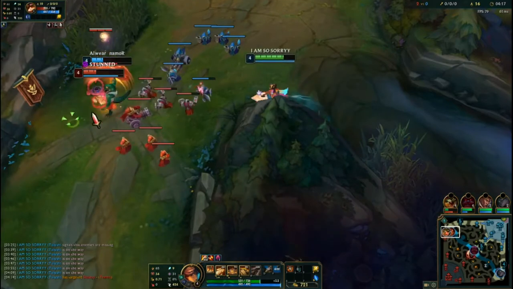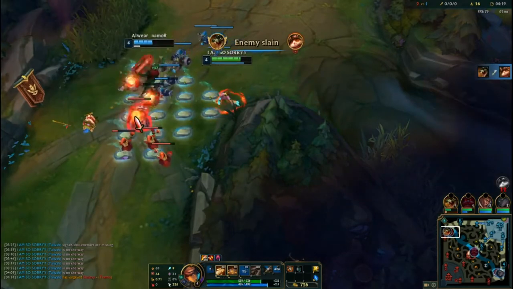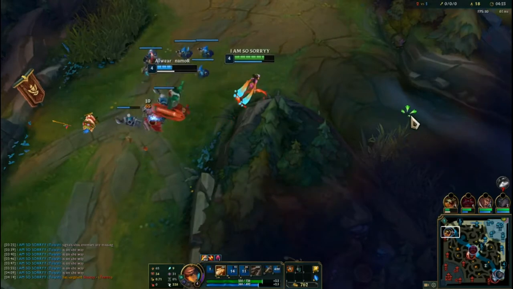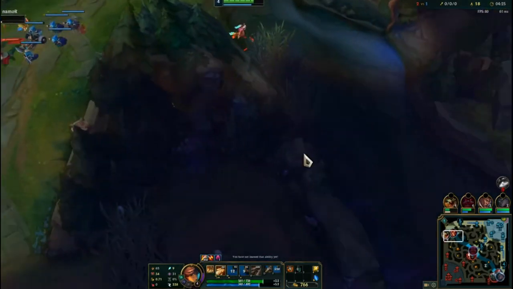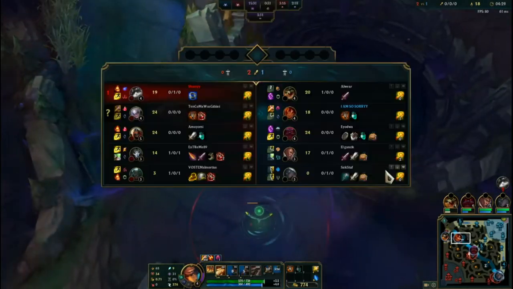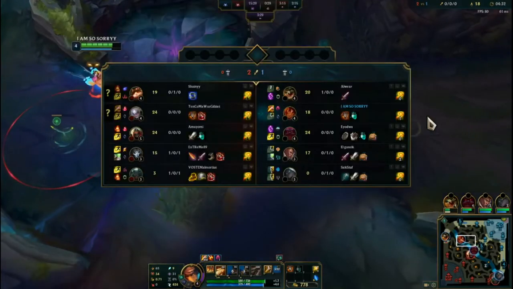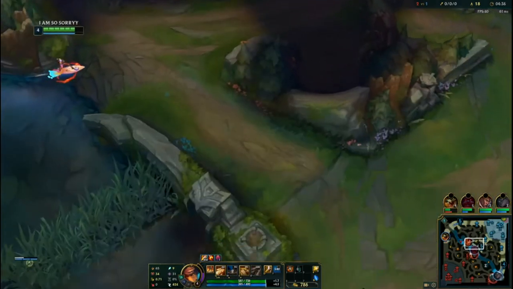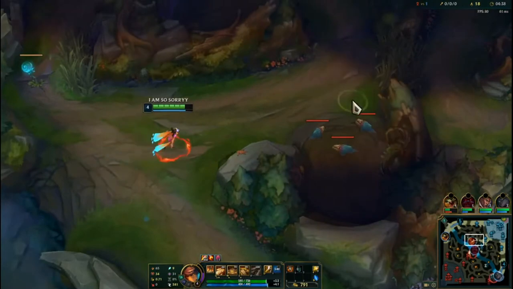Go, go, go, go. Nice. And now we push this and it's fine. I missed that flash there. Oops, should have let him take it. Now we got the free kill on Teemo because he did not have flash, and because we used his flash before. And also because he doesn't have teleport. The point is that he doesn't have teleport. That's what I want to talk about.